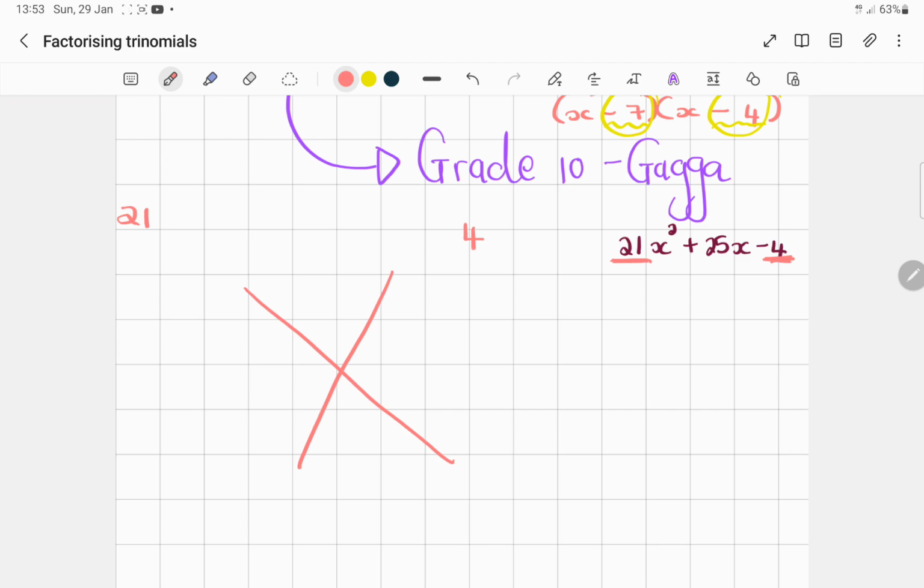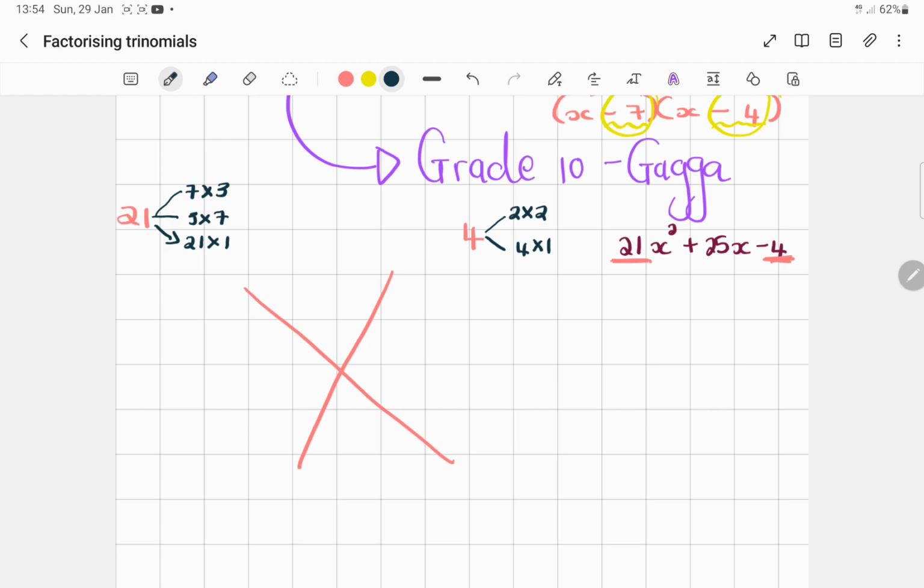Okay, so with a cross, the first term you write in the front, the last term's value you write at the back. Don't stress about the signs yet. Then we're going to say, all right, what are the factors of 21? You can get 7 times 3, or you can also swap it around, 3 times 7, and 21 times 1, which is rarely that big number times by 1, but let's just write it down for any case. And then for 4, you can get 2 times 2, or you can get 4 times 1.